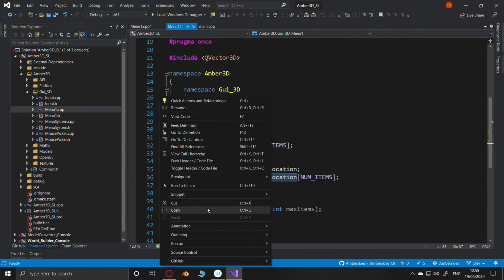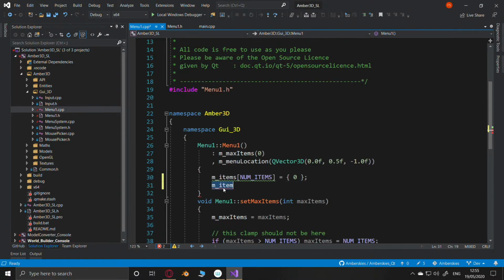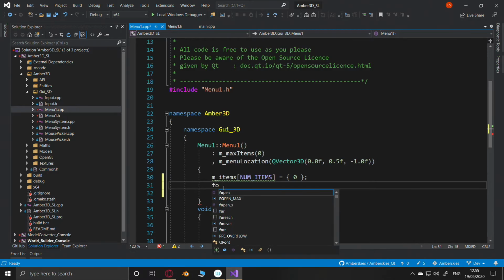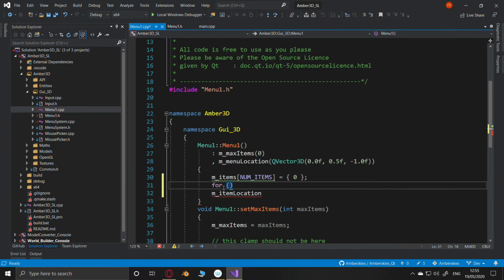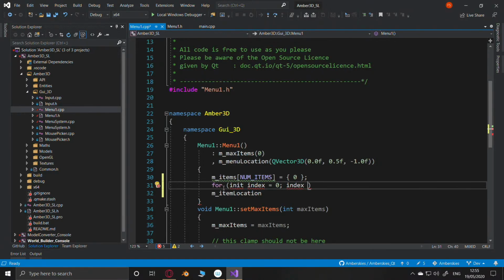Alright, it's that one. Now, like I said, it's going to be static, so we may as well set it up here. And it's going to be a for loop. So for index 0, whilst index is less than num items.